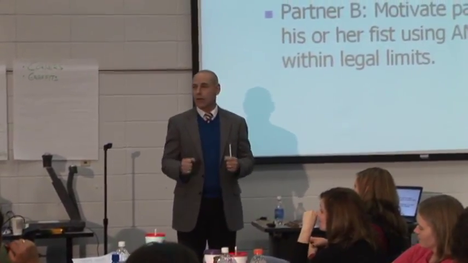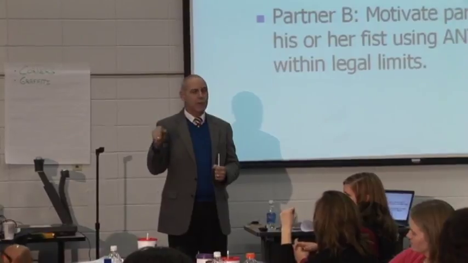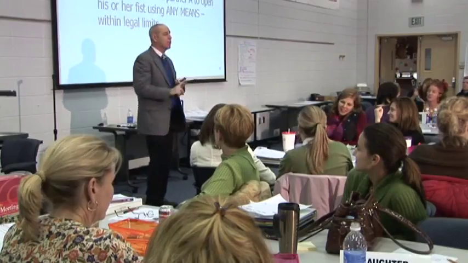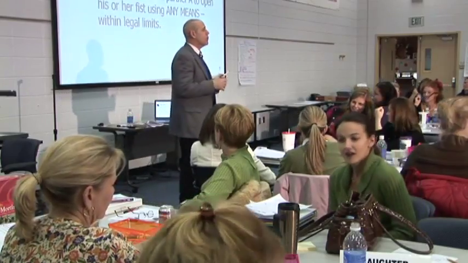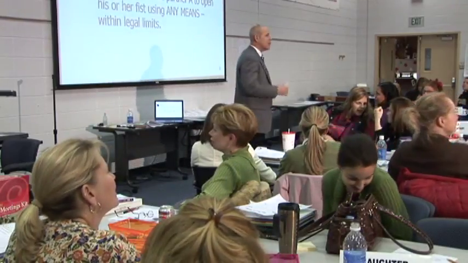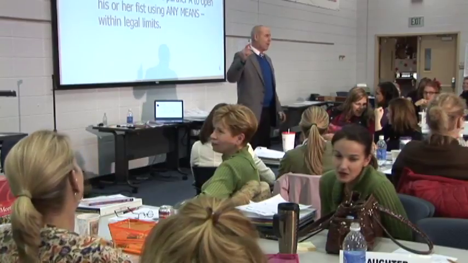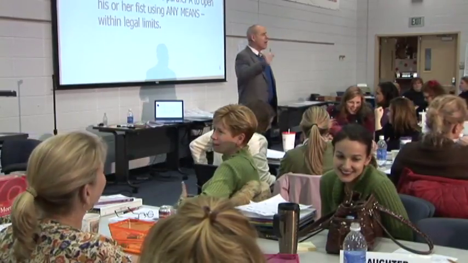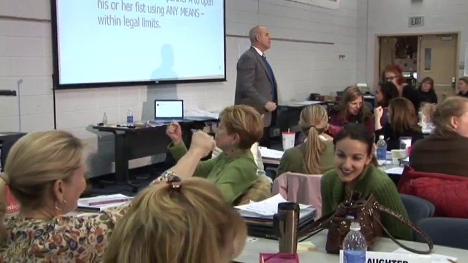Are the rules clear? You have 1 minute. A's when I say go make a fist. B's get them to open it. If one thing doesn't work, try something else. Think about what you did to get what you wanted as a child from your parents. Think what you did as a teenager to get the car keys. Some of those strategies might work. Hopefully they won't. On your mark, get set. A's make a fist. B's get them to open it. Go.